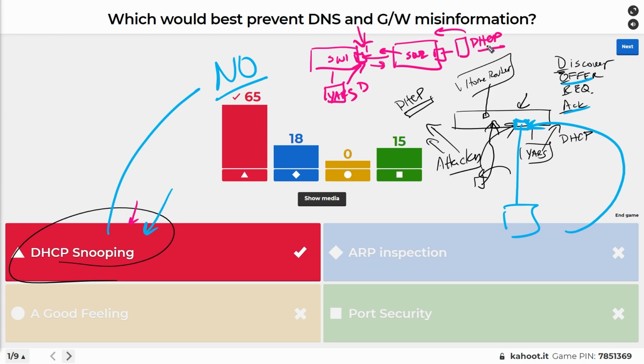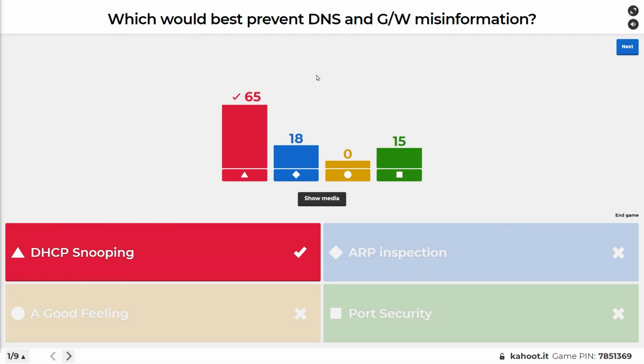And that way, if we move a DHCP server somewhere else in the topology, that DHCP server traffic can go across the trunks. What we're really trying to do is prevent somebody from bringing in or attaching on an access port, pretending to be a DHCP server. All right. Let me clear that off. That was fun. That'll give you some heads up on several questions to come.